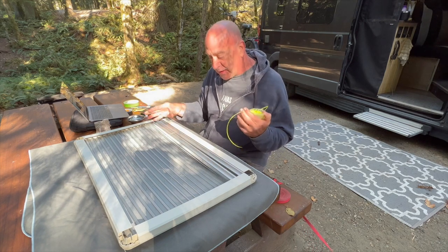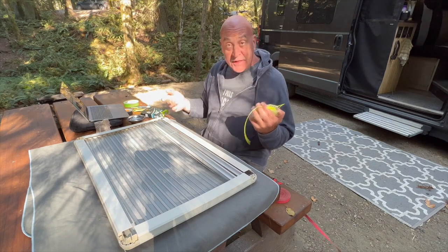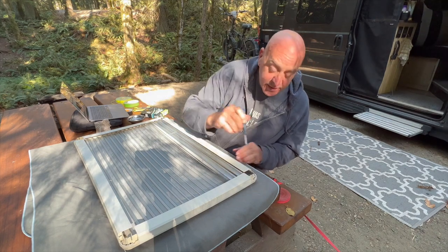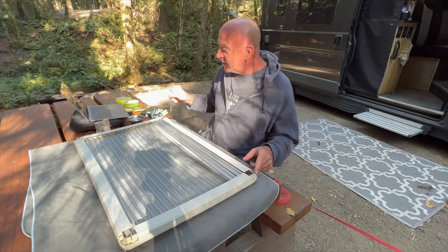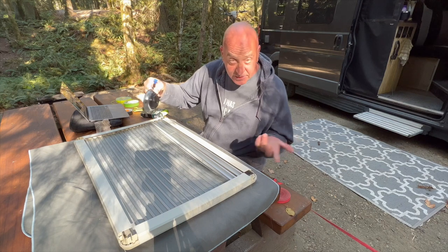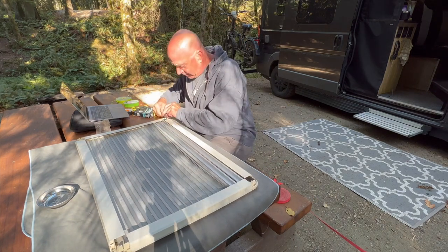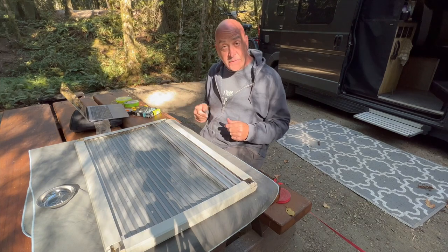But I'm going to take the whole thing apart because I'm going to replace the string and the screen and the blind. So you can see both, but I'm going to start by tearing it apart. And you need a Phillips screwdriver, and there are two screws in each corner. One for the side frame and one for the bottom frame, so you got to undo all those screws all the way around. And I have a magnetic bowl that I keep all the screws in, doing this outside. Obviously, I don't want to lose any screws or anything. So we're going to start with removing all the screws. Do that in all four corners.